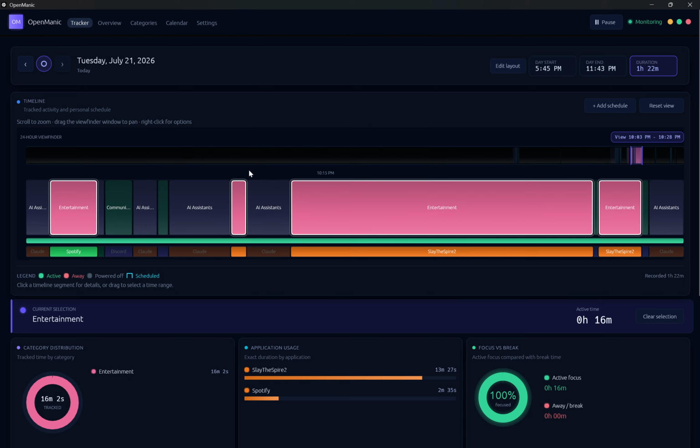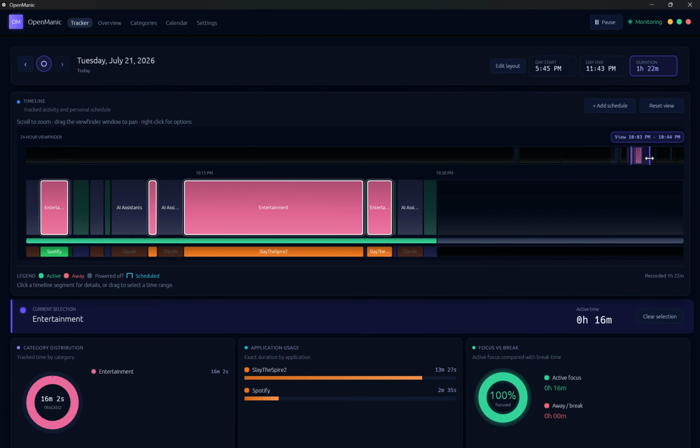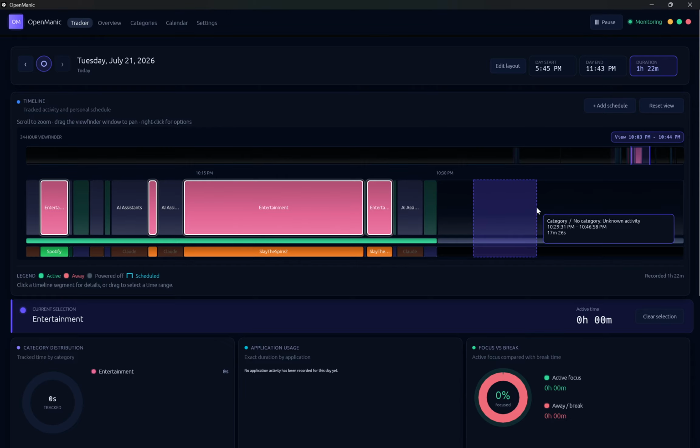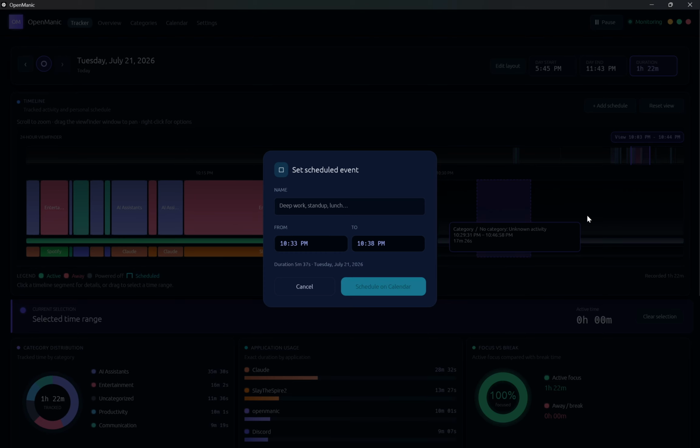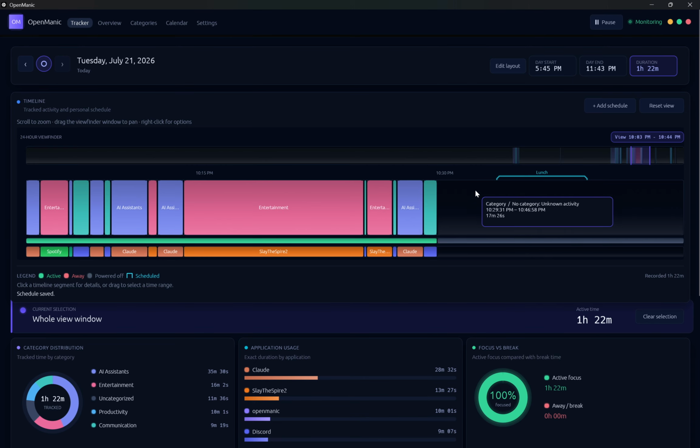Soon we'll be adding a calendar feature as well, which allows us to do things such as, if you have, say, an empty space, let's just pull one out over here. Yeah, we can select that empty space and then we can schedule something over here. So we can go like, hey, I am going to go to lunch from this time to this time. Boom, and it's marked as lunch over here, which is pretty awesome. And the moment we get up to that time, you can be sent a notification saying that it's lunchtime.